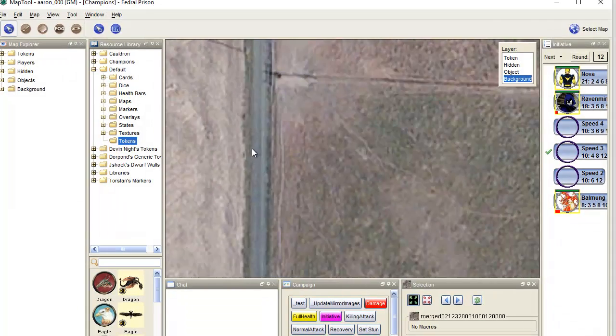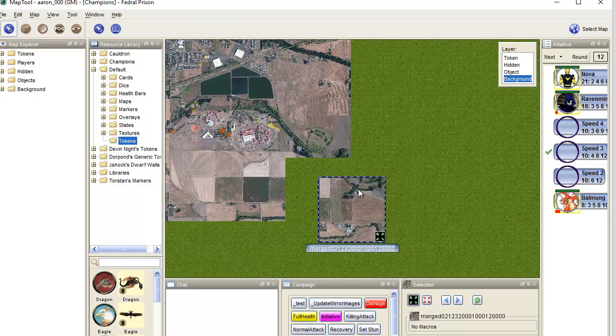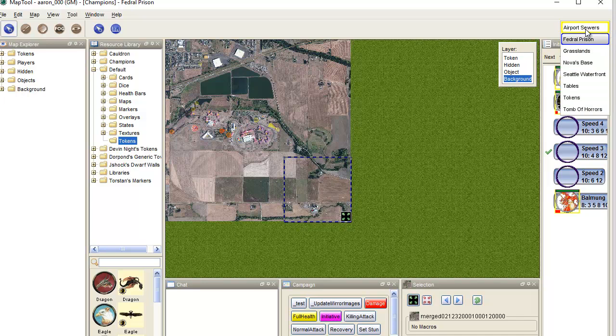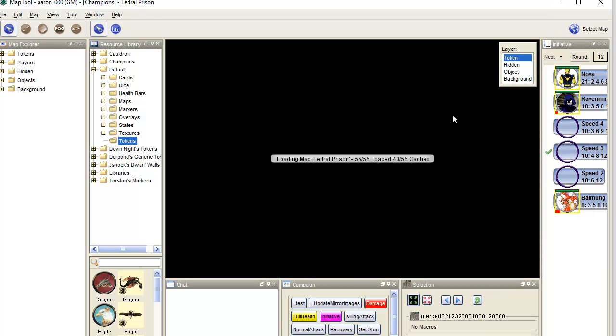So here is the map I'm actually trying to load. So let me go to a different map, and federal prison. So even in Maptools, this thing chugs pretty good. In fact, I'm kind of reaching the limit of what it will do.